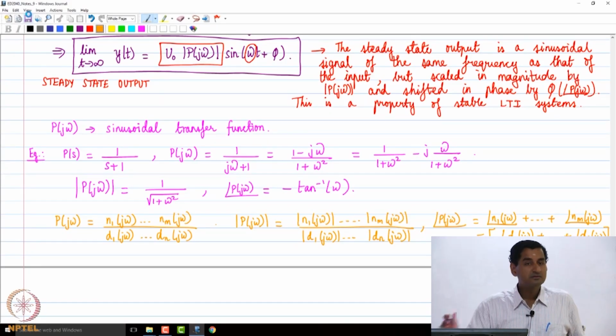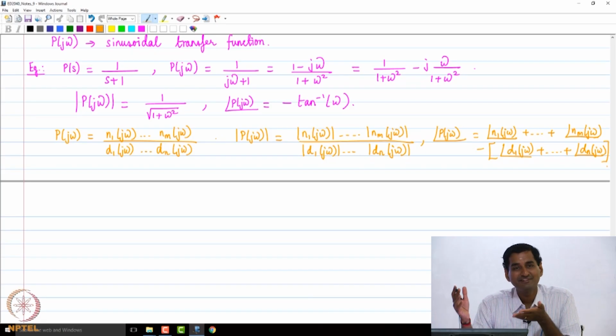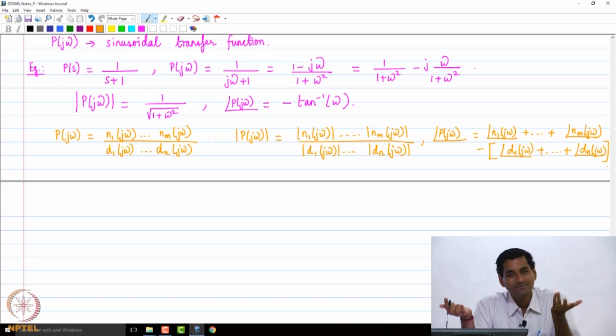Okay, so that is how we calculate the sinusoidal transfer function, right. Okay. Now, are there any questions? Yeah, tan inverse of minus omega, we just write it as minus tan inverse omega, right. So, yeah. Okay, so that is it. Yeah, if you do tan inverse of imaginary by real, you will get tan inverse of minus omega, you just take the minus out, right. Of course, it is a periodic function, right, depending on how you want to rewrite it.